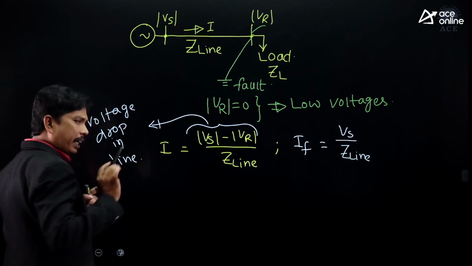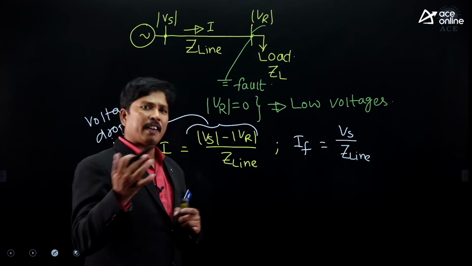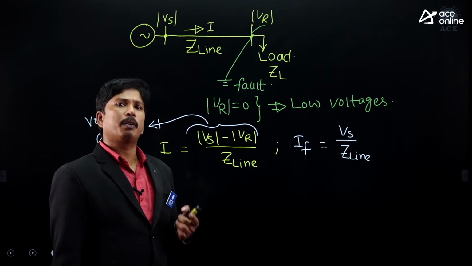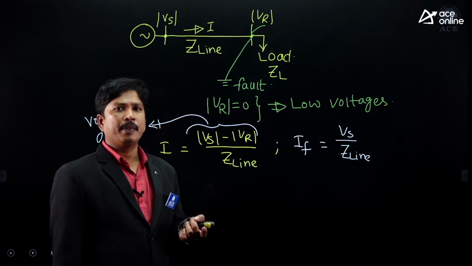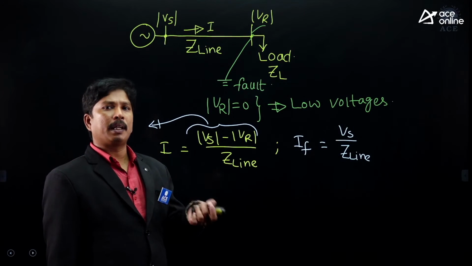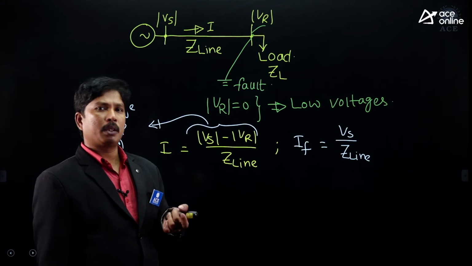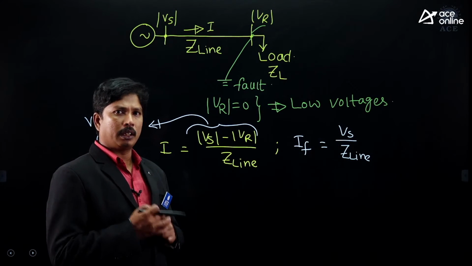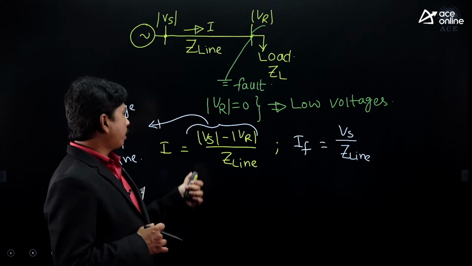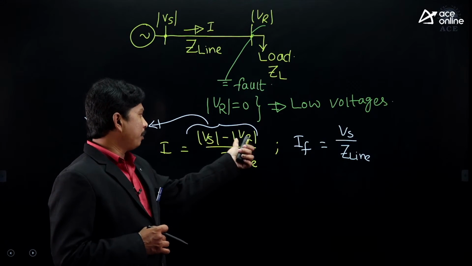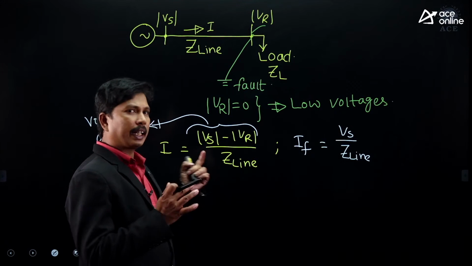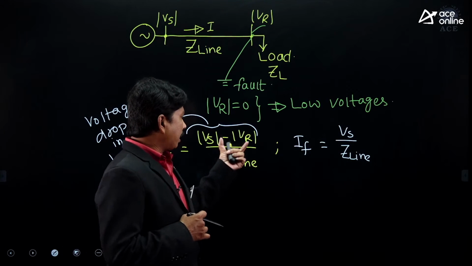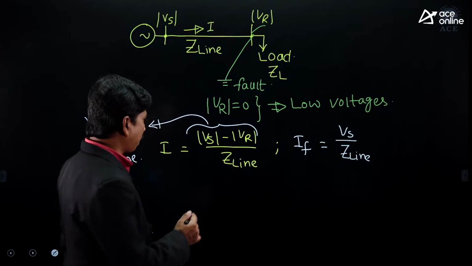We know that it is very, very small. It may be 5% or 10% of the entire voltage. If it is 220 volts, we can expect a maximum of 5% or 10%, so it may be 11 volts or 22 volts nearly. Approximately we get a 20 volts drop, for example, so if it is 220, it will be 200. So we have a very small drop, because the impedance of the system is very small.